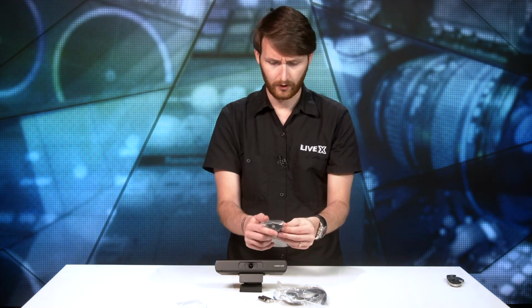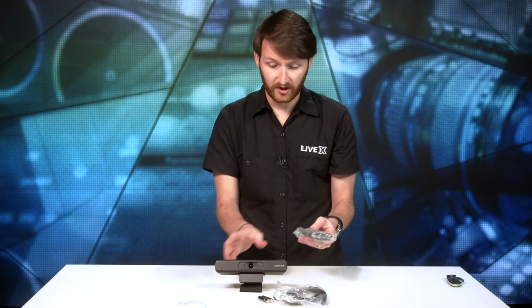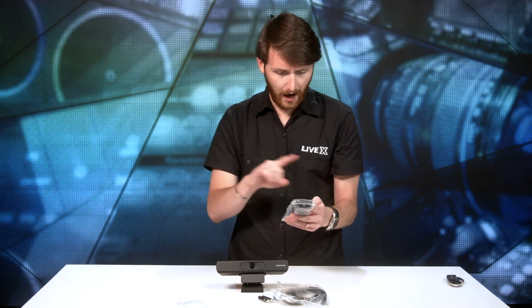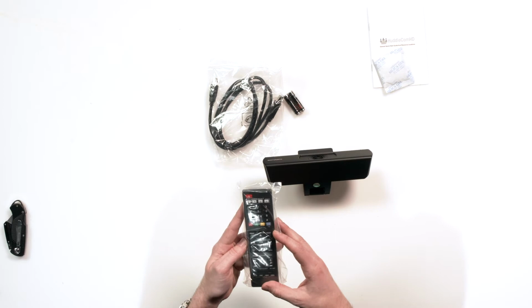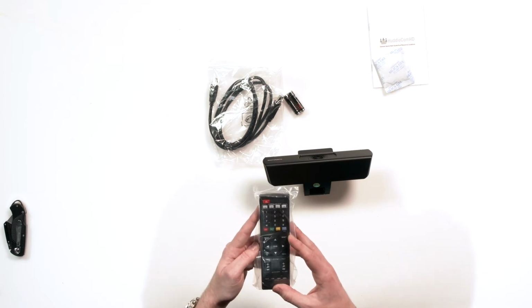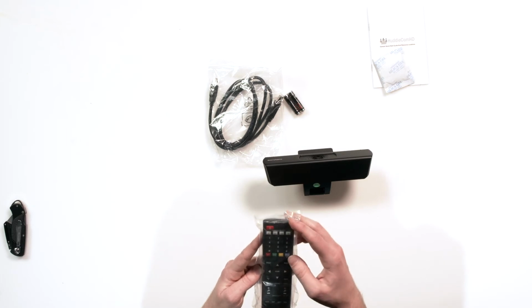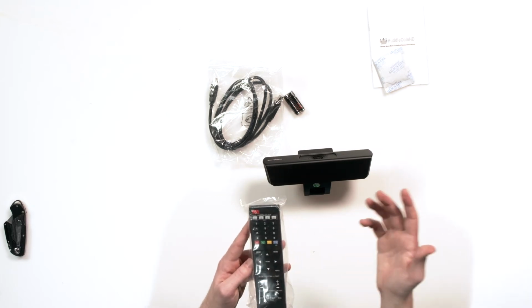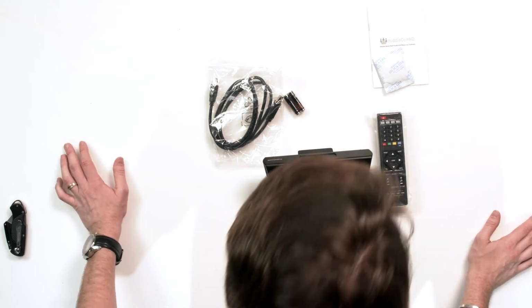What do we have on here? It's very similar to that of a PTZ remote because this is made by PTZ Optics. So you can arrow left, right, up, down, presets, resets, zoom, fast or slow. You can actually set presets. You can select different cameras with the same remote. You can change your focus. This is really cool. PTZ Optics did a great job with this.